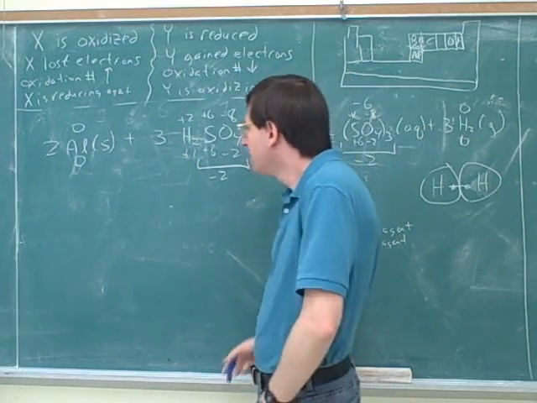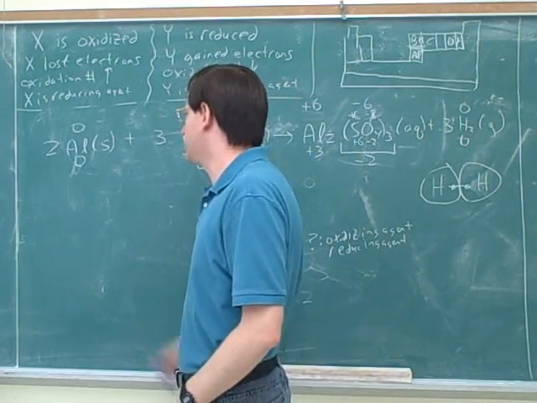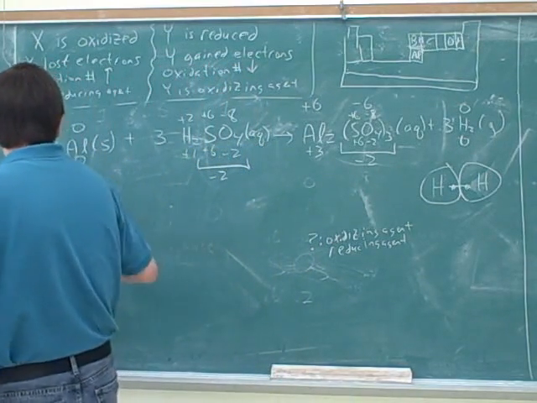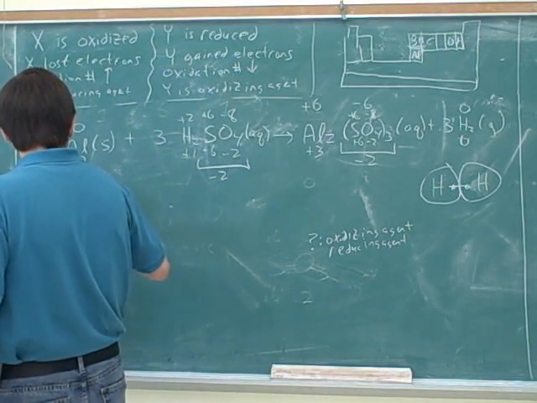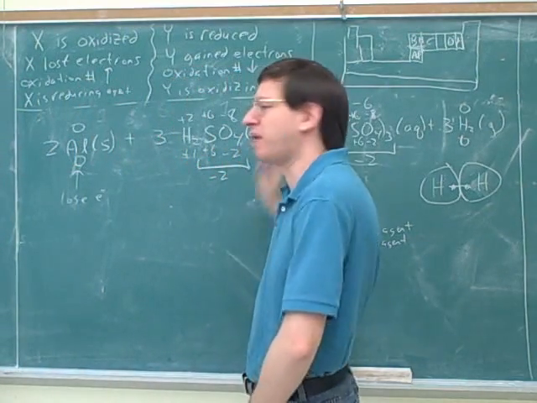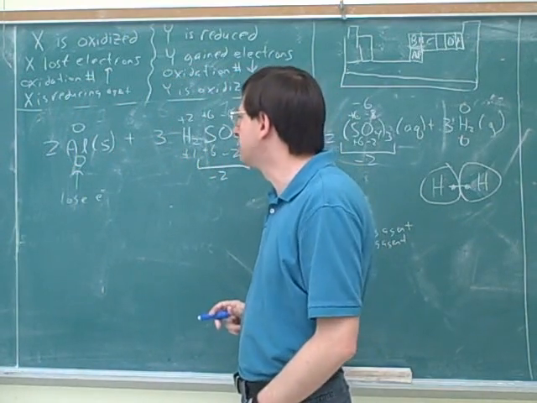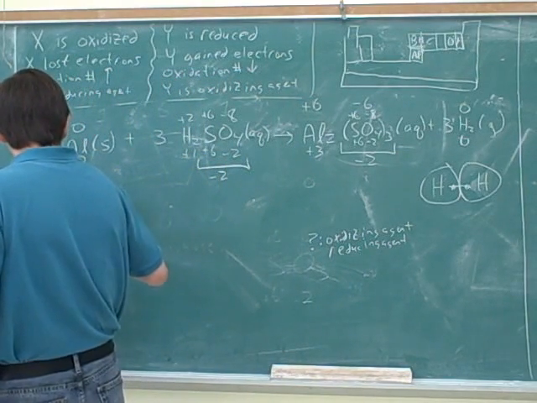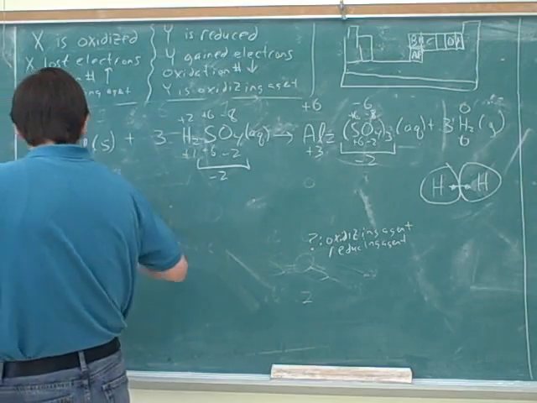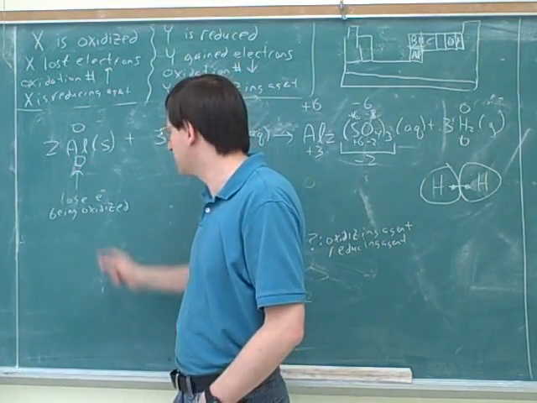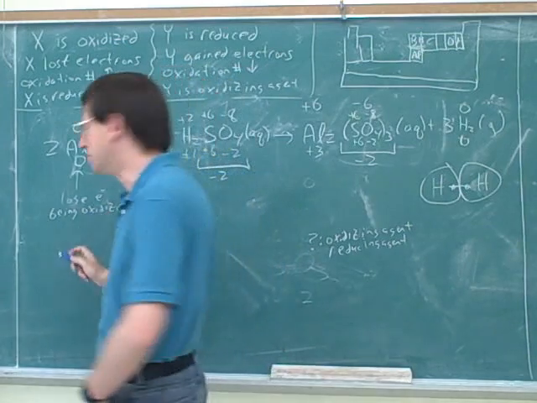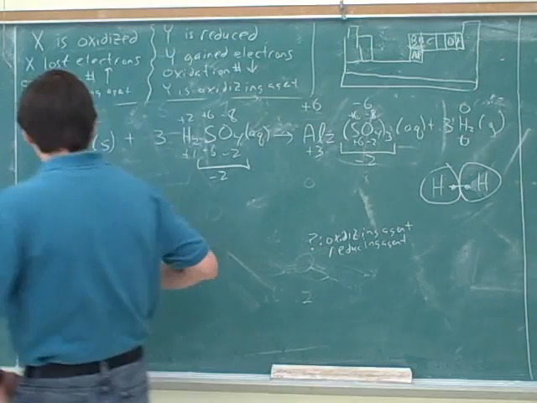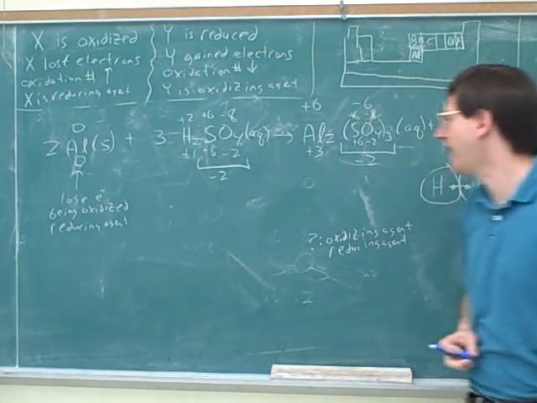How would I work that out maybe step by step? First of all, whose oxidation numbers are changing? Well, the aluminum's oxidation number is changing. Is the aluminum gaining or losing electrons? Losing. The aluminum is losing electrons. That's why it's becoming positive. So is the aluminum being oxidized or reduced? Oxidized. Yeah. If you're losing electrons, you're being oxidized, which means that doesn't mean that you're the oxidizer. It means you're the reducer. The reducing agent. Which is just what you said. Good. So that's half of the problem solved.